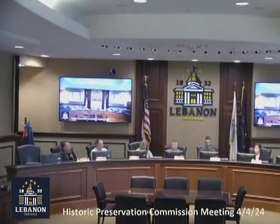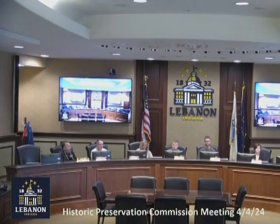Any other questions? I appreciate the construction documents. That was nice to be able to see all the detail, and I know this is going to be a pretty heavy project to do, so it was nice to be able to see all the detail with that. If there's no other discussion, I would entertain a motion on the COA. I'll make a motion to approve the COA as presented. Motion, and I'll make a second. All those in favor, say aye. Aye. Motion carries. Thank you very much.